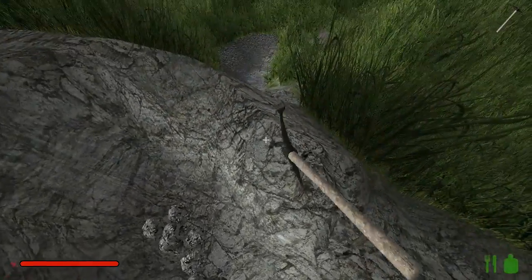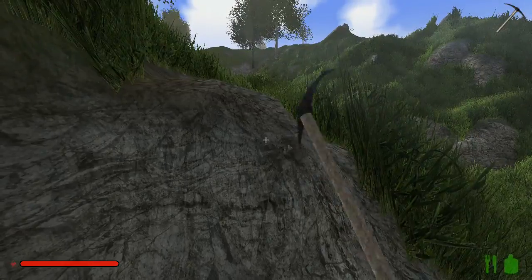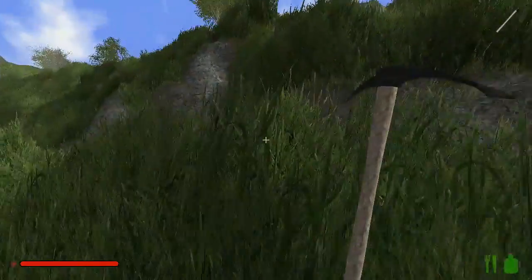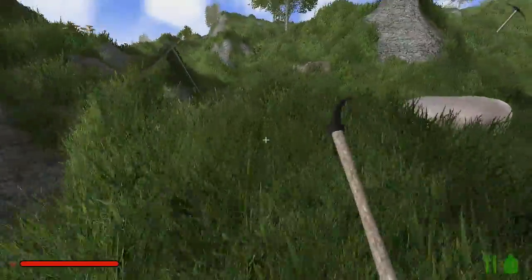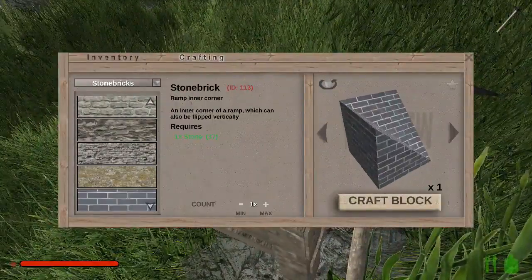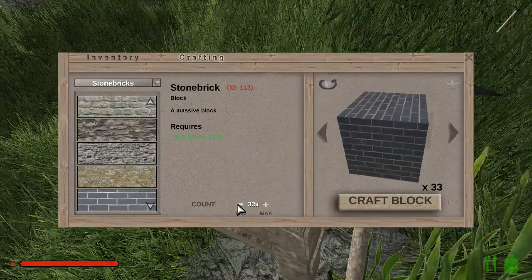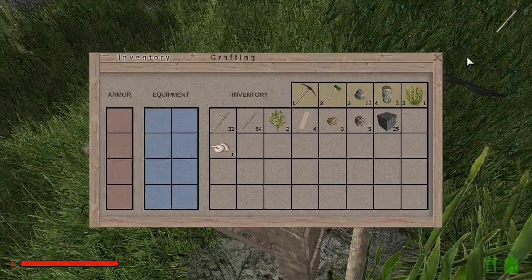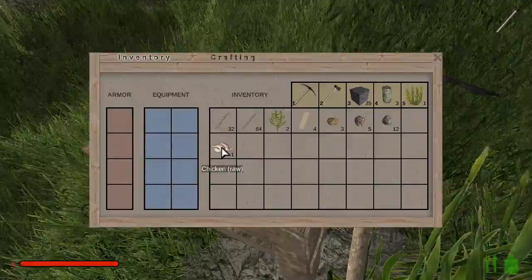Okay, got a little bit of stone here. I'm trying to make this a little more open here, just in case we do get lost and we come back over the hill. It's a little more recognizable if we can see the area we've been mining in. Okay, that ought to be plenty. And we can kill the pig and harvest the pig as well, but I'm not going to do that right now. Let's see. I think we're going to go ahead and use this block. Let's make 25 of these blocks. We got stone, we got iron, we have dirt. We have raw chicken.